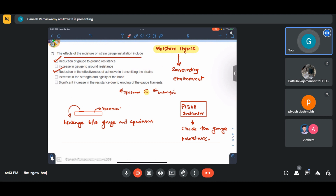And significant increase in the strength and rigidity of the bond. Essentially, this will reduce; it leads to reduction, not increase. Reduction in the strength and rigidity of the bond, and significant increase in the resistance due to eroding of the gauge filaments. As the moisture sets in, this will lead to electrolysis, which will precipitate an increase in gauge resistance.